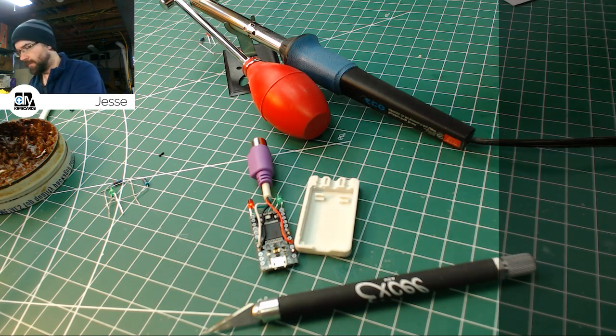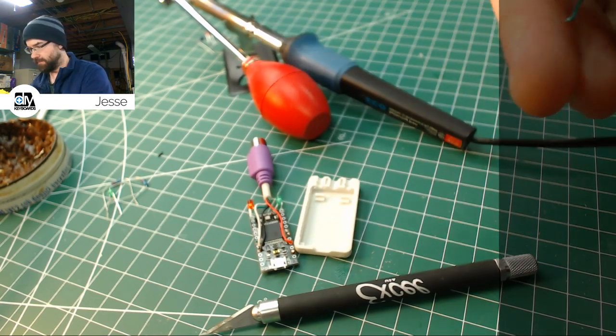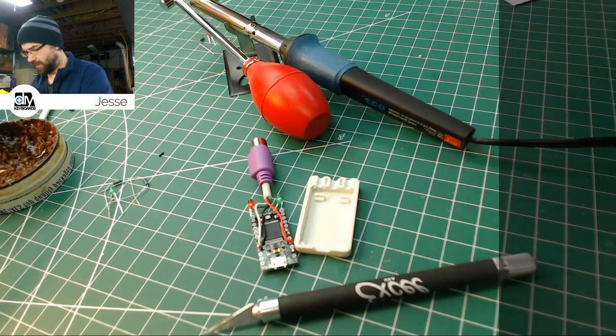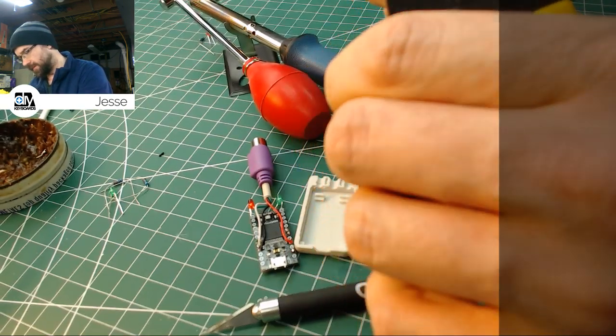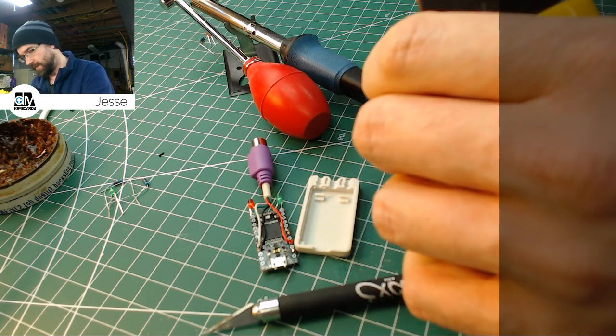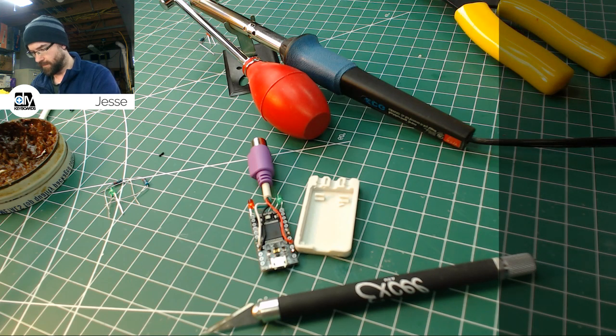There we go. So that time, we got a clean lead. Hopefully that'll be long enough that we don't have a problem. Should be fine. Yeah, see, if you're not careful, they're so fine that cutting them this way can break them. Alright, so I'm just straightening these leads out a little bit.